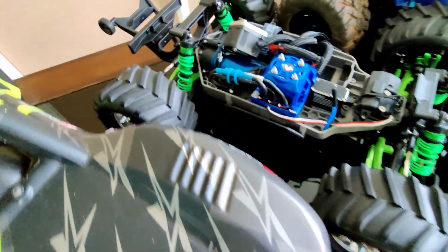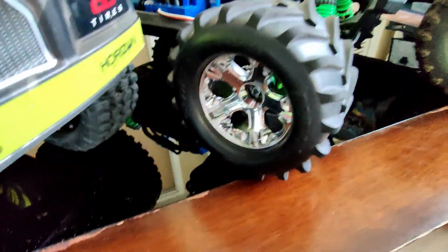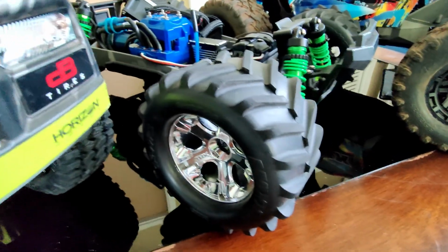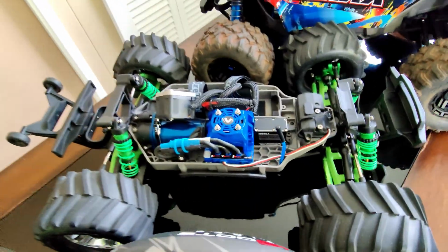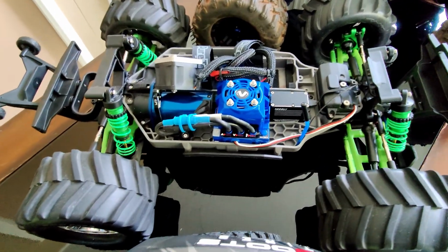Sorry about that. Just thinking about something. What else do we have here? So that's pretty much it. I'm using Traxxas Stampede tires up here just to replace the original sledgehammers. I was just going for that monster truck look. Again, I wanted to kind of go after that Gravedigger look. I was going to put an aftermarket body on this to kind of simulate a monster truck.